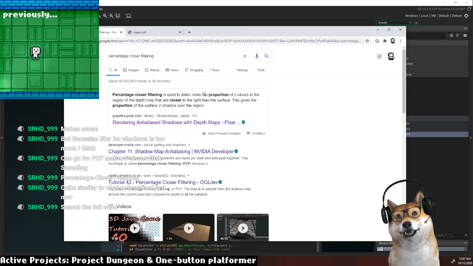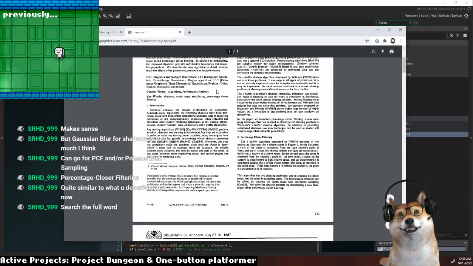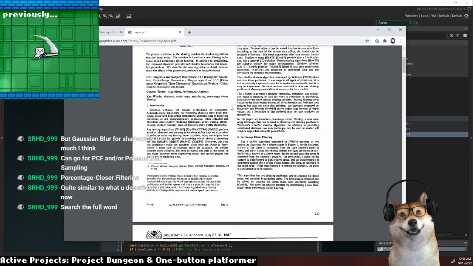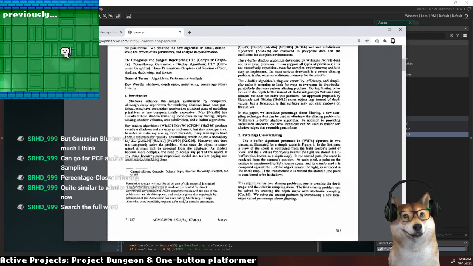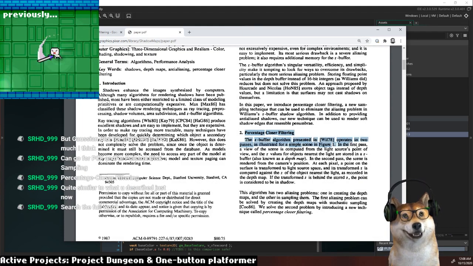It's used to determine the proportion of z value in the region of the depth map that are closer to. It doesn't seem like what I can use though. Mine is completely flat, you know. Mine is, hang on, let me see. Mine is kind of like post-processing applied on only a single surface. What is this?